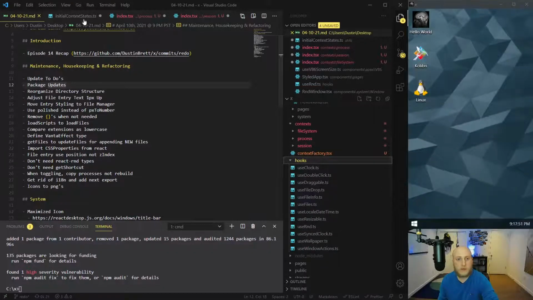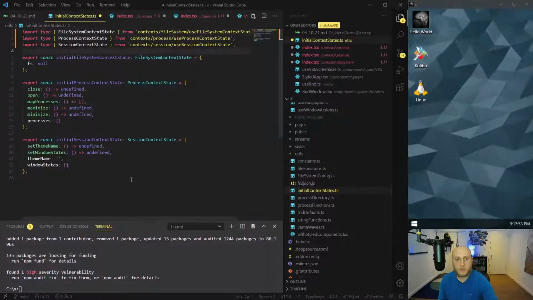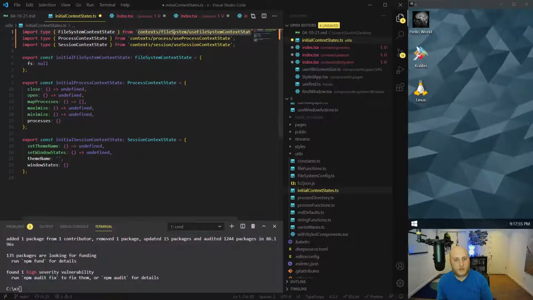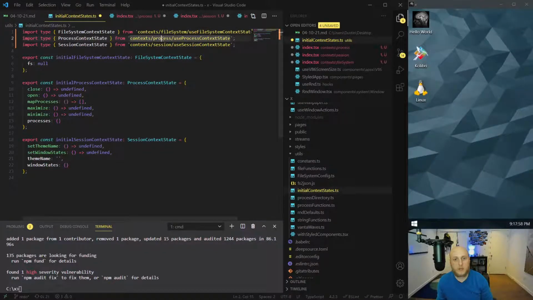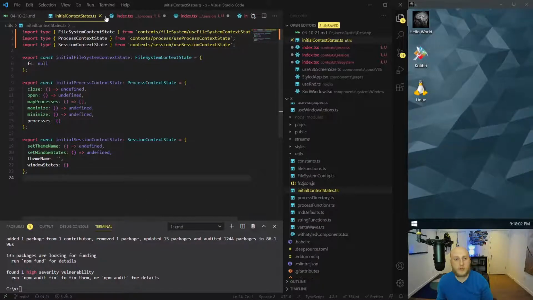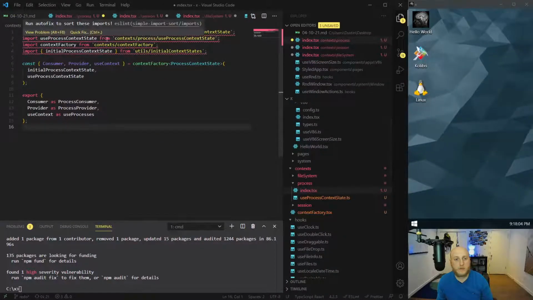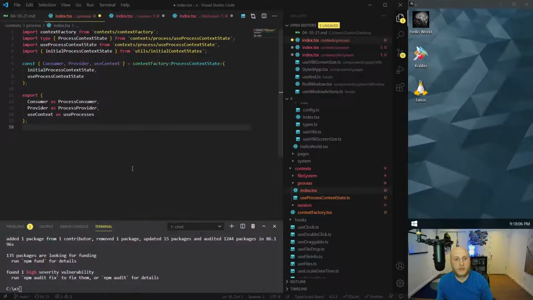There we go. Now let's go into the files and see. This one it seems happy with. Yeah, there we go. That makes more sense, rather than just in a generic hooks folder. So that's a good update there. This one wants to rearrange some stuff. Let's see what it did.